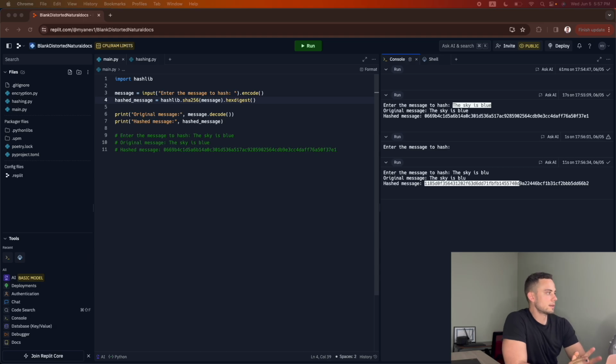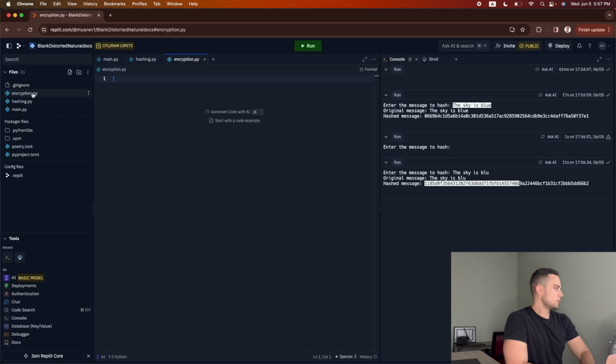Okay, nice. So now, once we're ready with that, I can show you how you can actually encrypt messages. It is also very simple. It takes a few lines of code, obviously, because here we have to encrypt and decrypt a message. Also, I will show you how you can generate a key for this purpose.